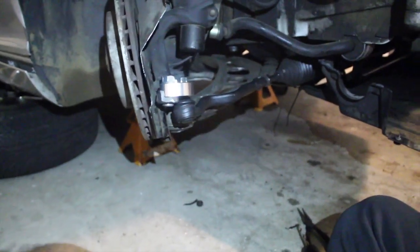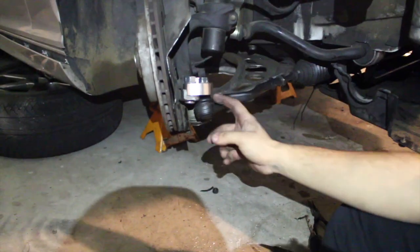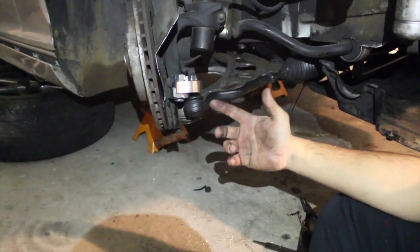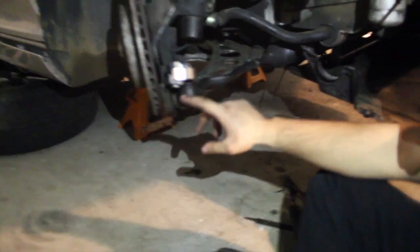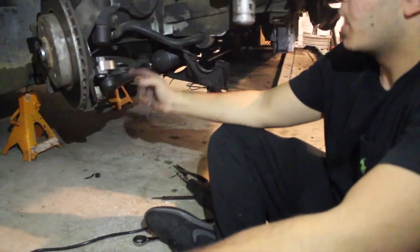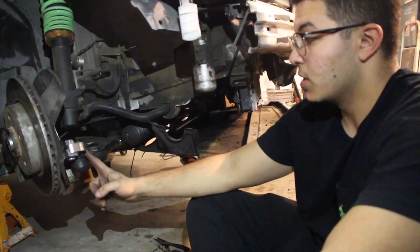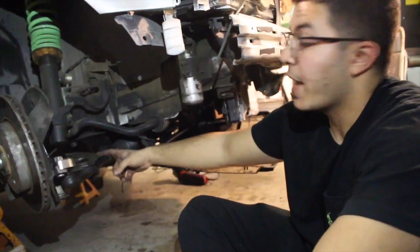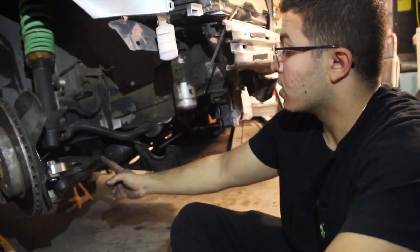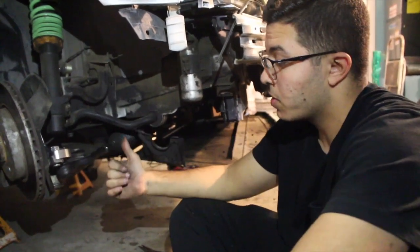Okay, so fast forward, it's almost 6 in the morning right now, and this thing is a real pain in the butt to do. It's not simple, like just bolt it up and you're good. I have to file down the actual knuckle itself. I have to drill the hole where the tie rod sits because it's way too small for the tie rod. And I also had to cut the actual tie rod. I cut some of the threads, a piece of the outer tie rod and a piece of the inner tie rod. And I did the same thing on the other side as well.